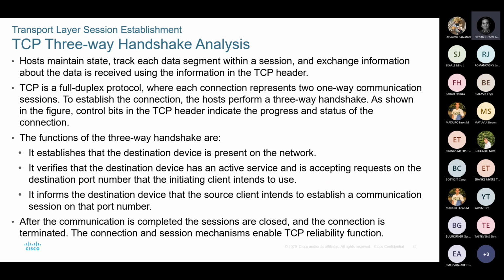Also later, as we are in conversation with the destination, we want to make sure that the conversation is reliable. So later we may be sending some acknowledgement, we may be receiving some acknowledgement, we may be resending some lost segments, etc. All those things happen over this management session that we have established through the three-way handshake.